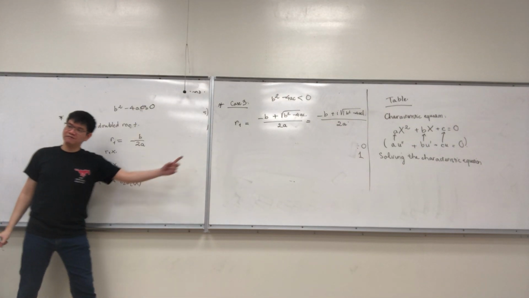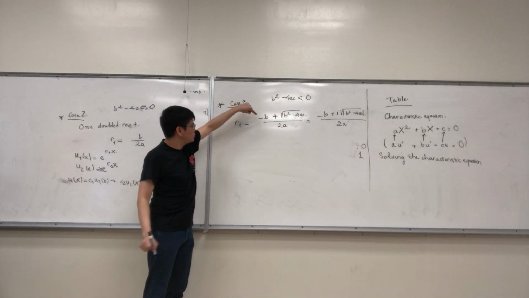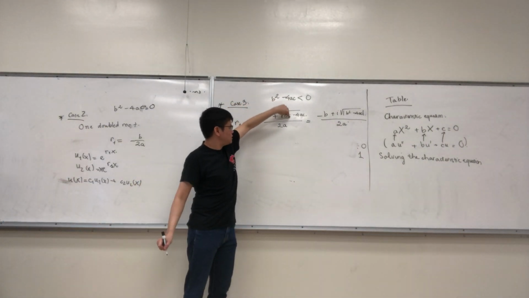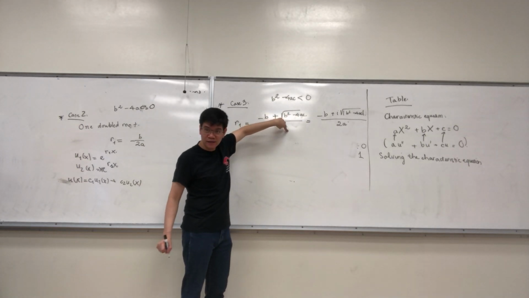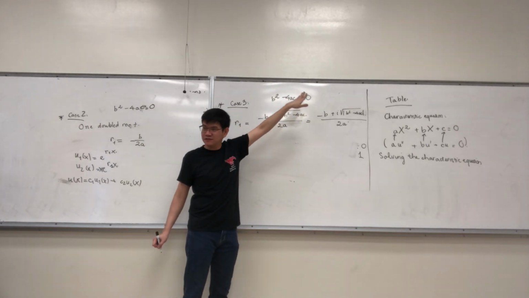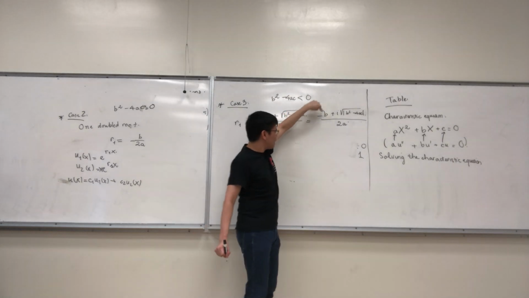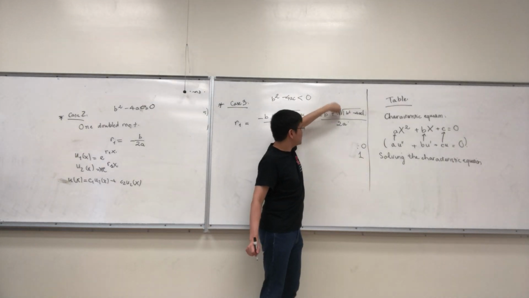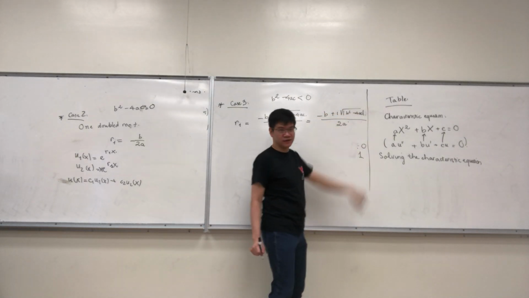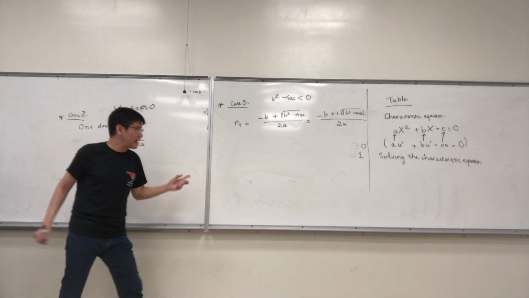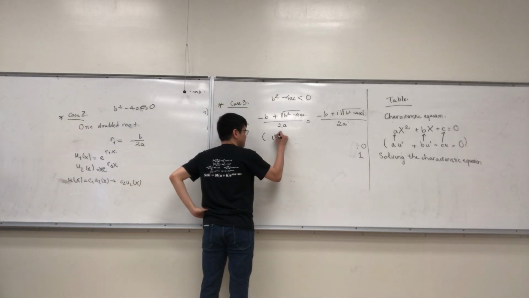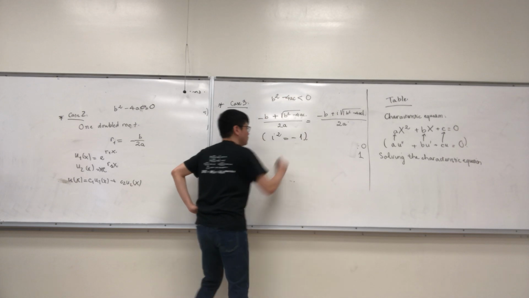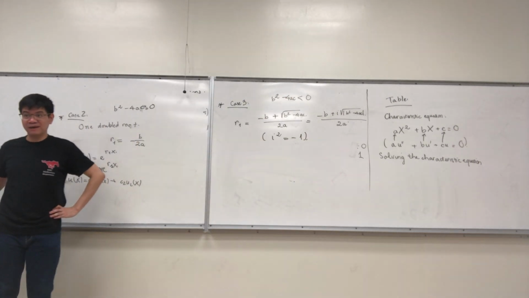Right? So you're going to have the same solution, except that here you have minus b plus the square root of b squared minus 4ac over 2a, but this is a negative guy, so what you have is minus b plus i times the square root of b squared minus 4ac over 2a. Again, I remind you that i is something that, when you take the square of it, you get minus 1.